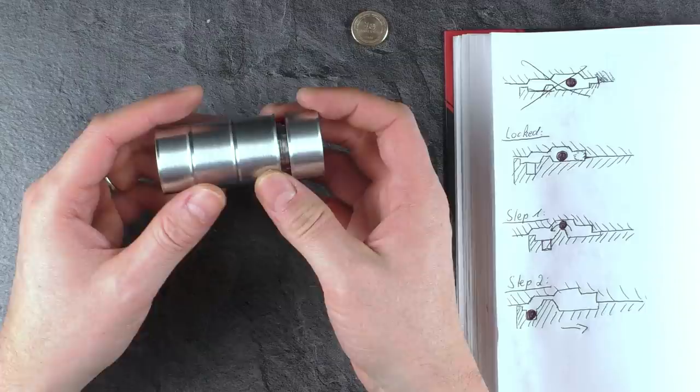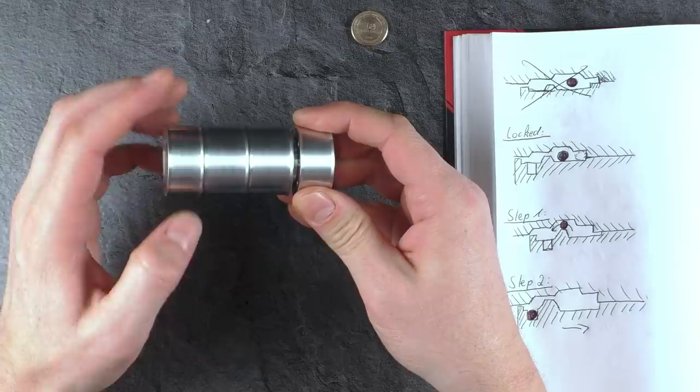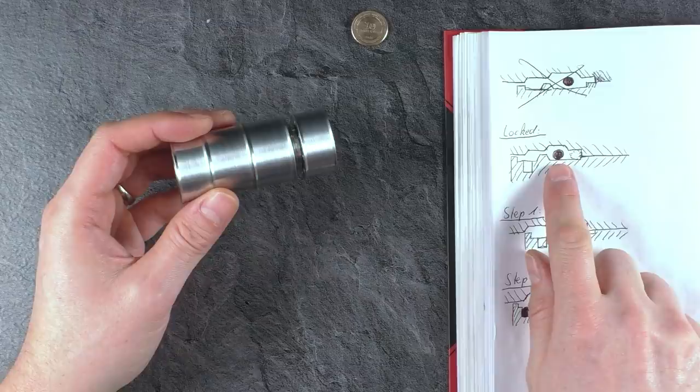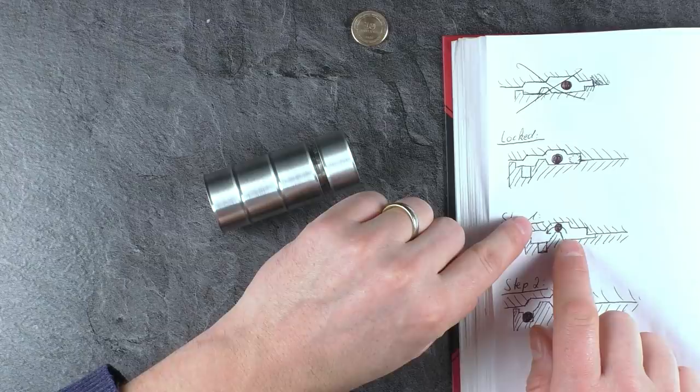For step one, and this is now very clever, and this probably cost me the most amount of time, is I need to get it in a certain position, in like, I think, in this position. And then, if I slightly tilt it, the ball will move from this cavity over here, due to this cutout in the outer cylinder, it will be able to move around this little edge here, into this cavity. Okay?